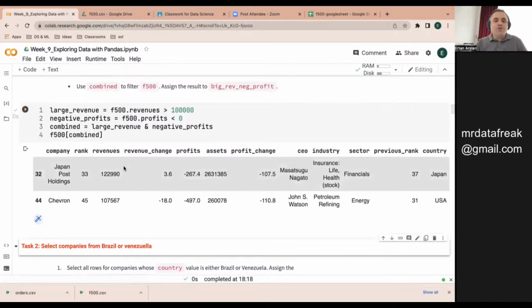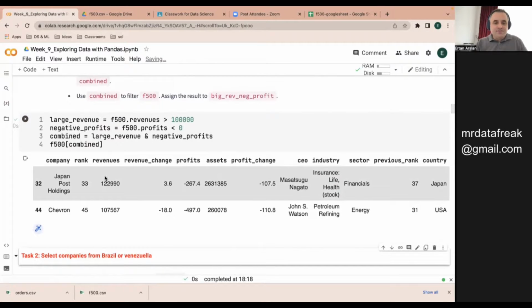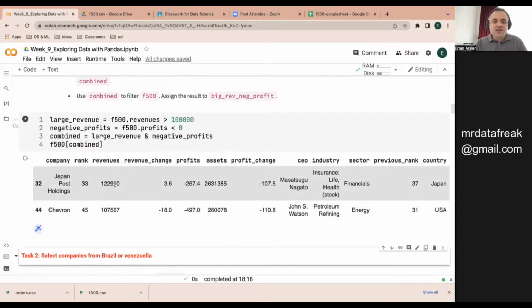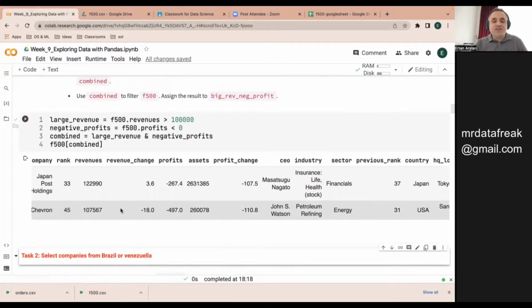Okay, so it means there are only two companies whose revenue is over 100 billion, as you can see. And at the same time, their profits are less than 0.